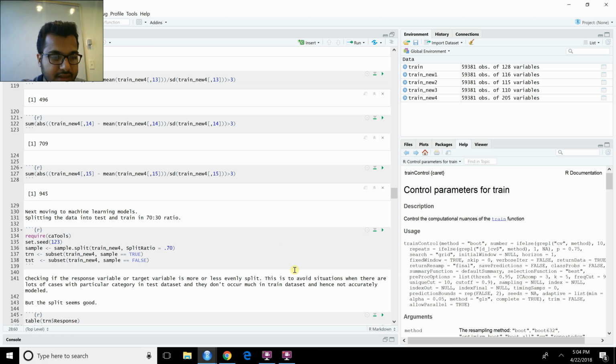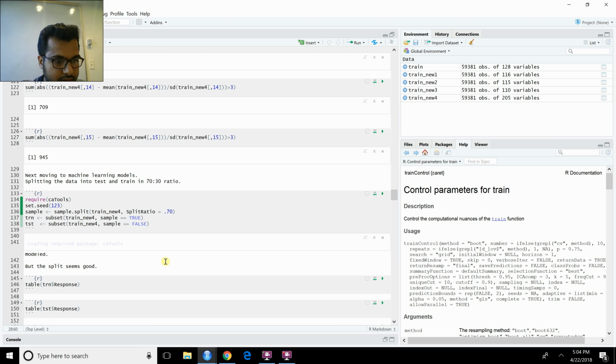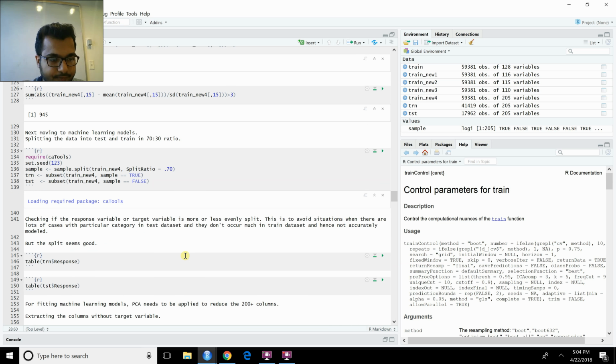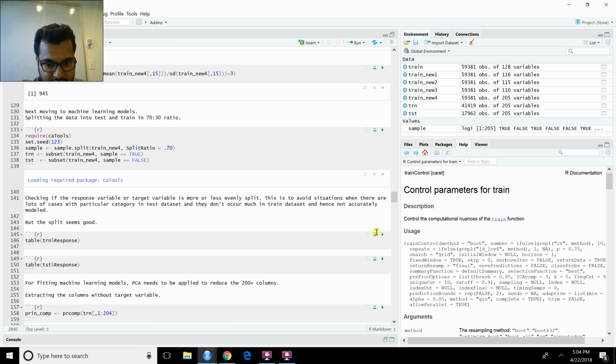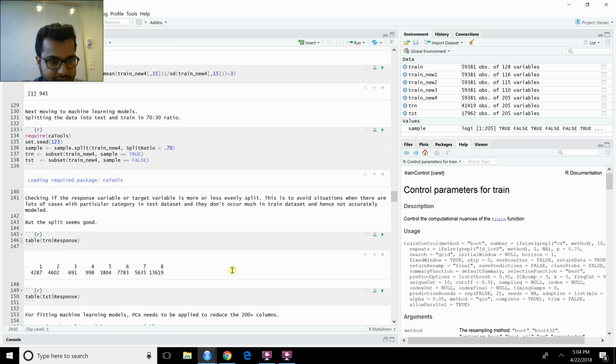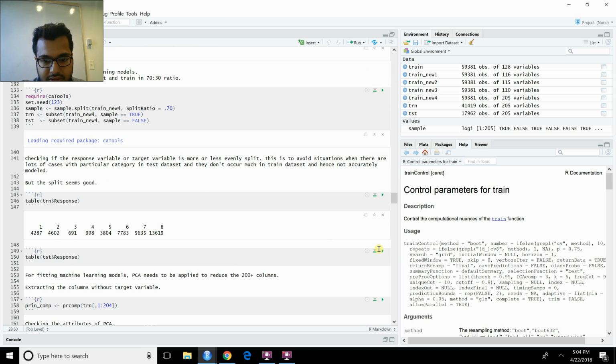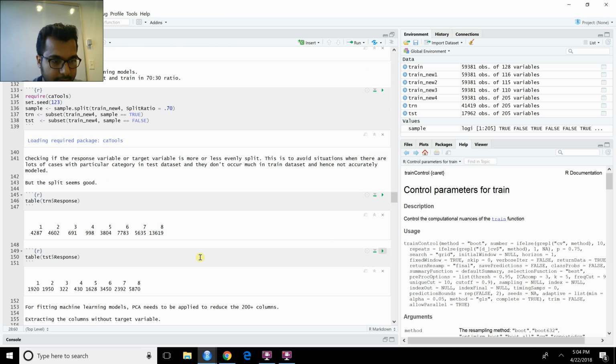Okay, so now splitting the data into train and test in a 70-30 ratio. It might take a while, and yeah, there you go. Now just checking the table for the response, or the target variable, for both the train and the test data.